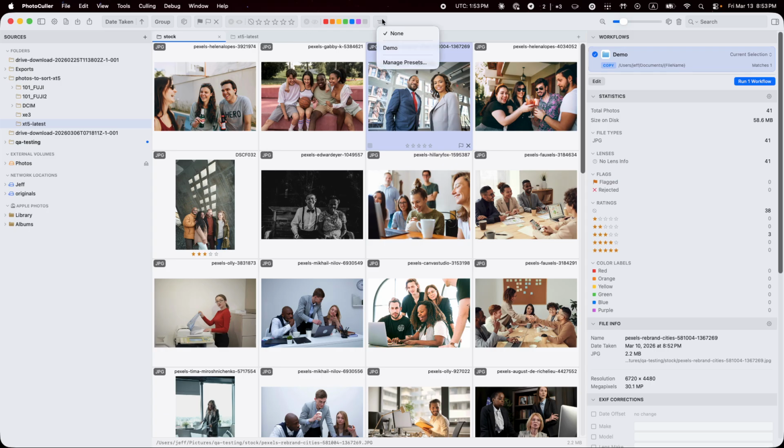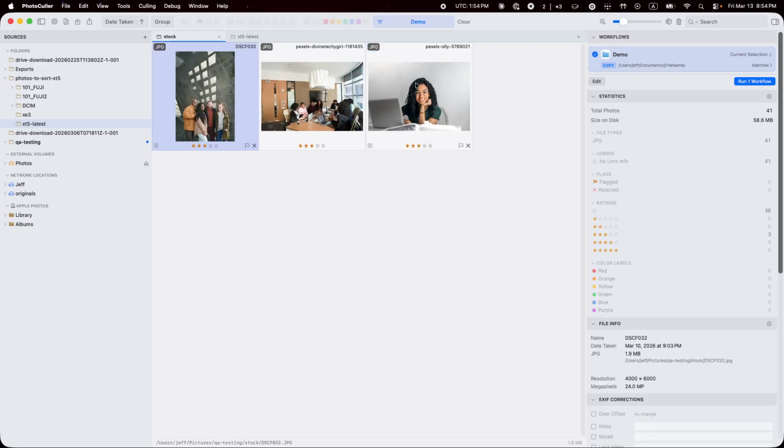Then this would show up under this new icon in the toolbar, which lets you apply a filter preset to the main grid. So if I click on demo, you'll now see it's only showing the 3-star images. When you're using this, it's going to disable the other filters since the two are not quite compatible with each other. Those are just simple filters, whereas the filter presets are the more complicated AND/OR conditions. So when you're using these filters, it's going to disable everything else. But yeah, it lets you quickly apply filters for more complex filtering capabilities within PhotoCuller.